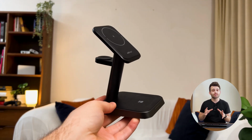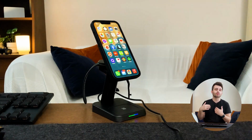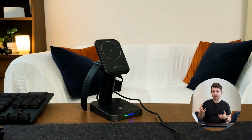It is fairly heavy. It's 316 grams, so that's about 11 ounces. And that's nice, but it's not quite heavy enough for you to be able to put your phone on and then take it off really easily with one hand without the whole charger just kind of coming with you. So it would be nice if it were a little bit heavier, just to make it more one-hand friendly. And then there's also the length of that included charging cable that I mentioned.